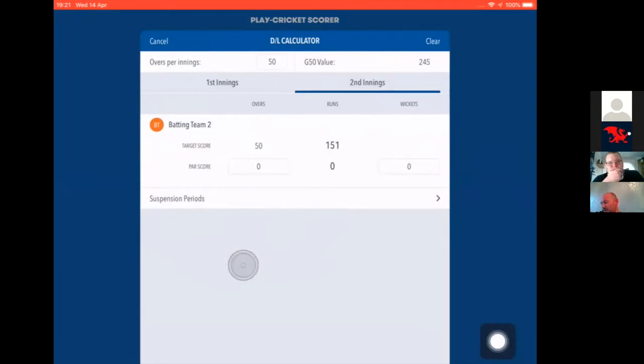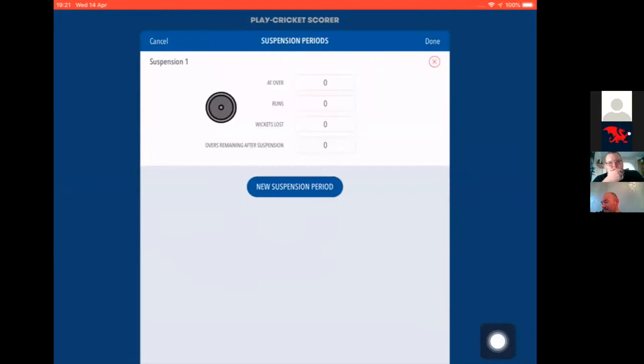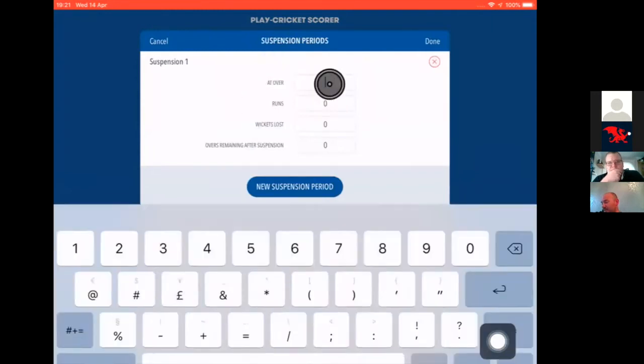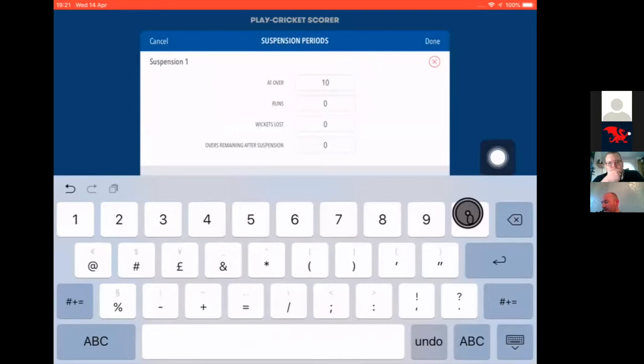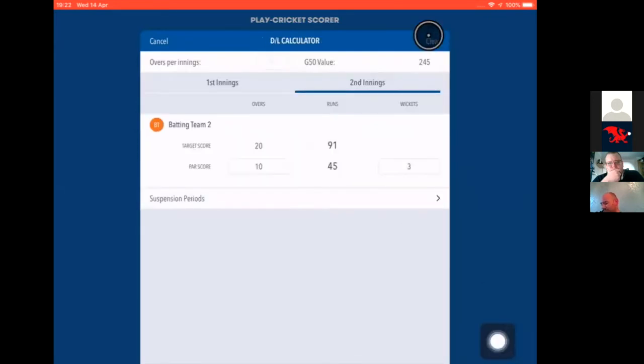This is where you put in any sort of breaks that might affect the game. So in this case, we'll go for over 10. The second innings, they'd scored 30, lost 3 wickets, and we'll go for 10 overs remaining. So we've lost 30 overs due to rain. When you're happy with that, press done. And as you can see here, it's updated the par score and the runs needed.